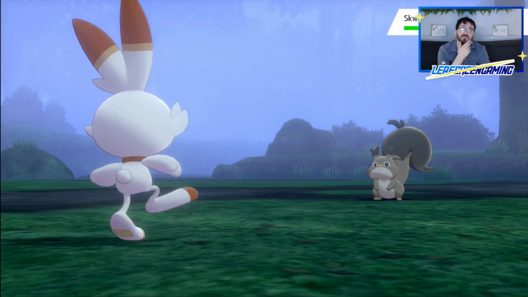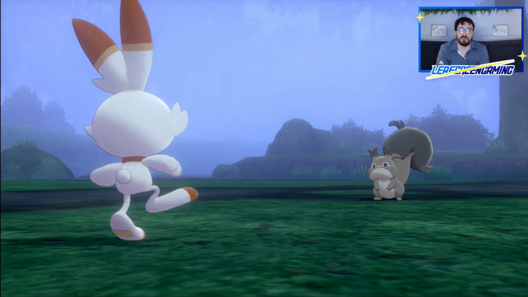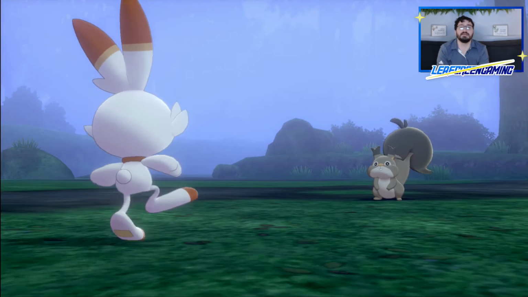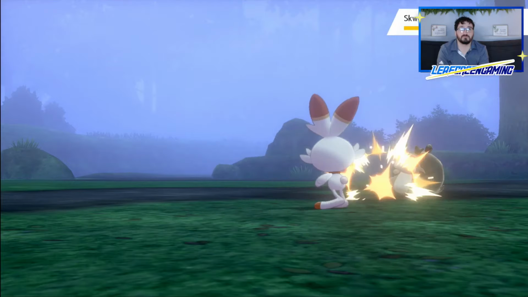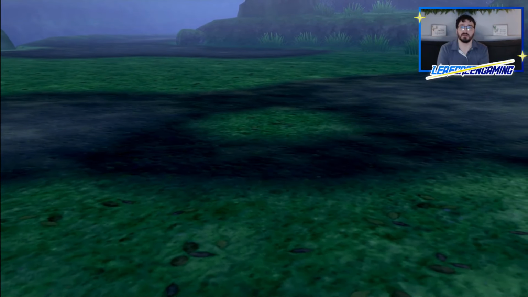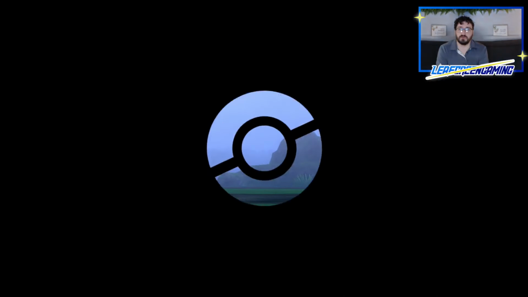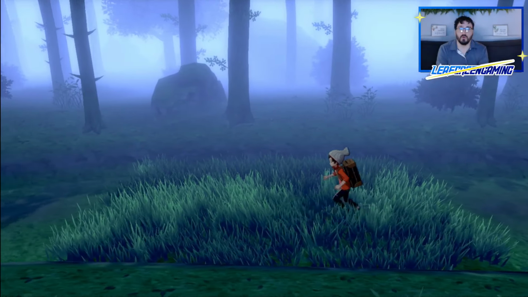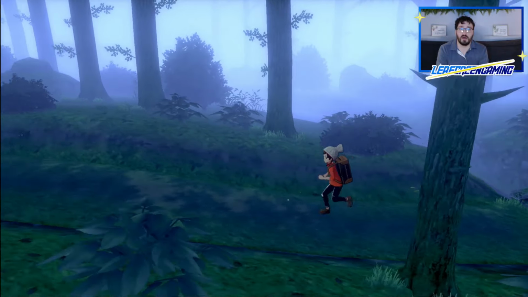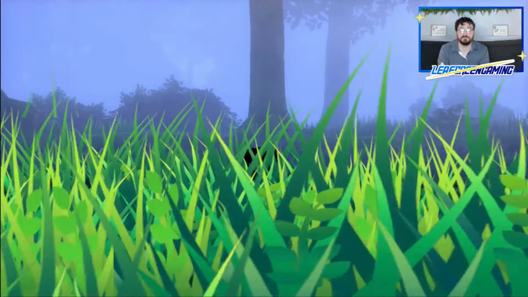Although I think Squovit has way worse special defense, but that's okay. We'll just get the experience off of here, and we'll do a nice, clean, easy dubs. With no damage taken. That's what I like to really see here. Okay. Oh, that's like no experience though. Holy, level 2s give you nothing, bro. Absolutely nothing. Alright. Get the second one.